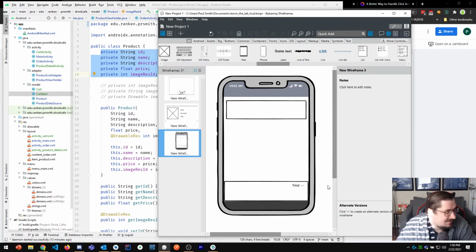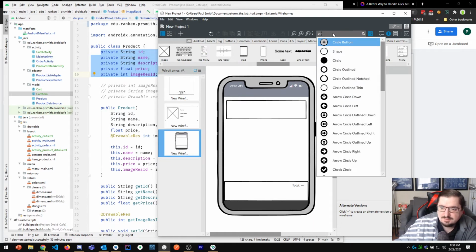What else? Probably want a button too to proceed to the order screen. Okay. All right. That makes sense.